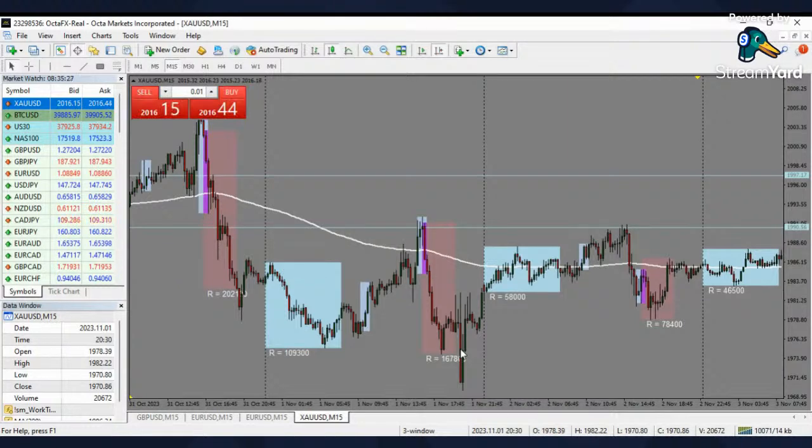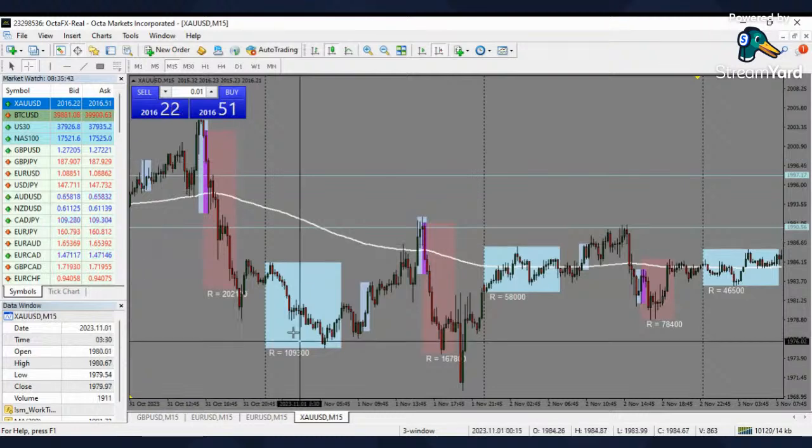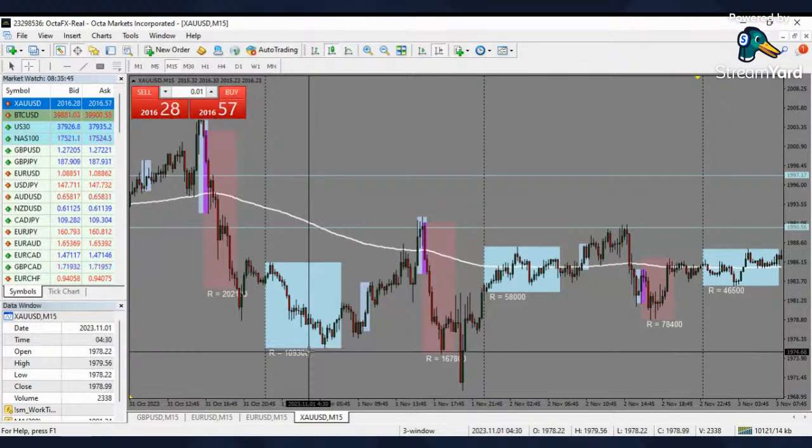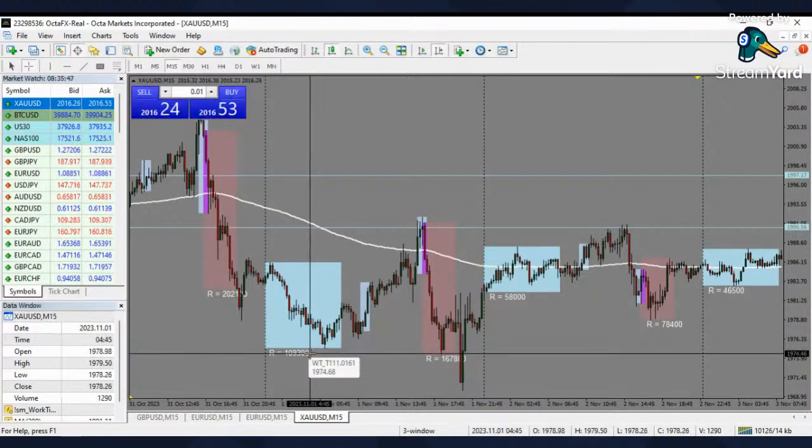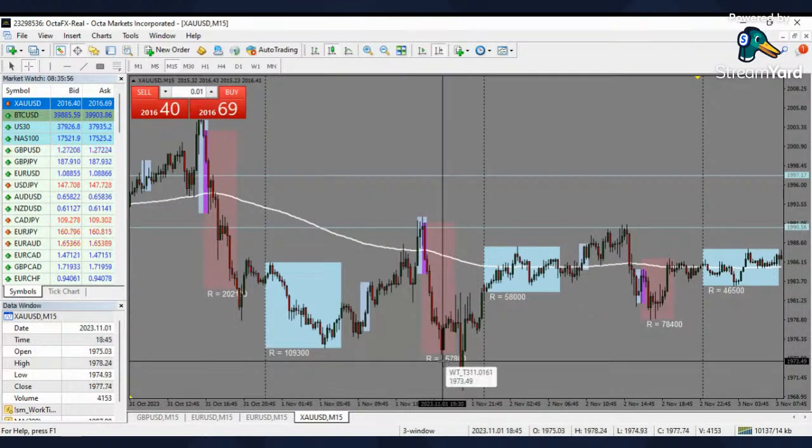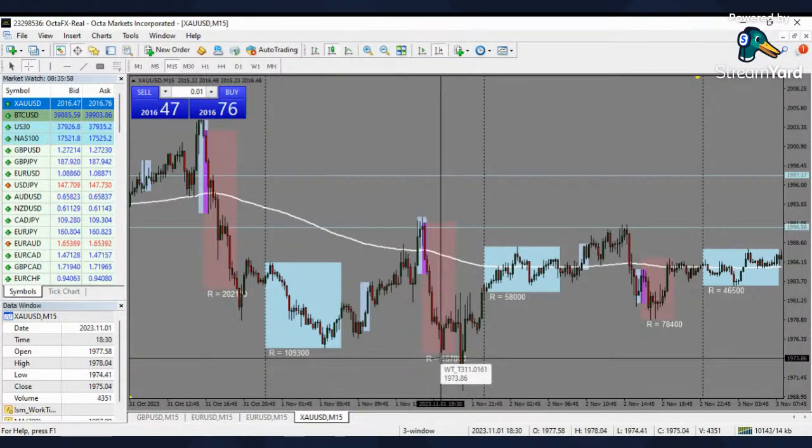Okay, so that's 1:2, right? So my targets, remember that 1986 minus 12, that will give you 1974. So I'm just going to put my stop loss, my take profit now. It will be somewhere around there, right? And in fact, that was what happened. So if you are targeting 1:2, this candle will have given you your 1:2.